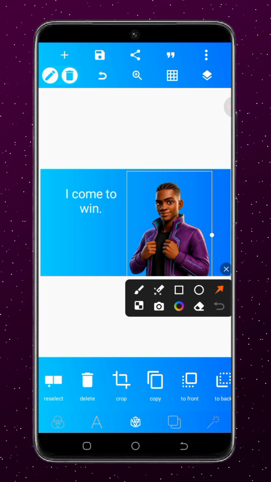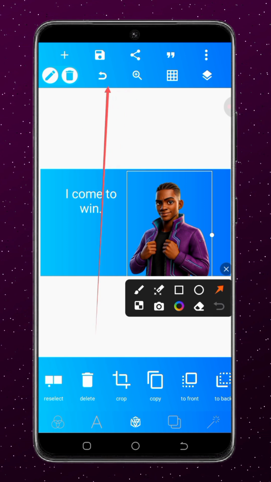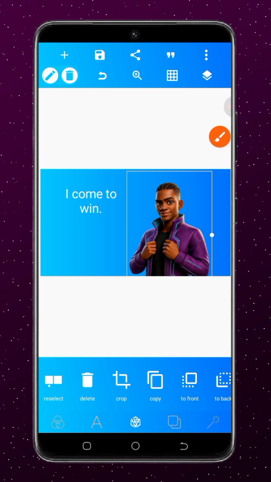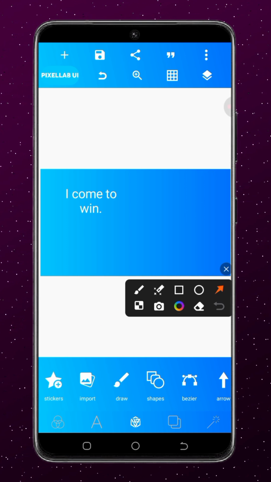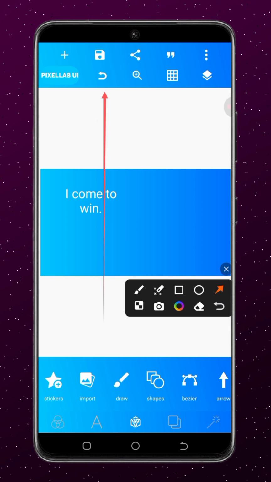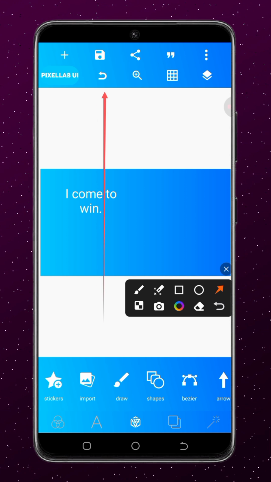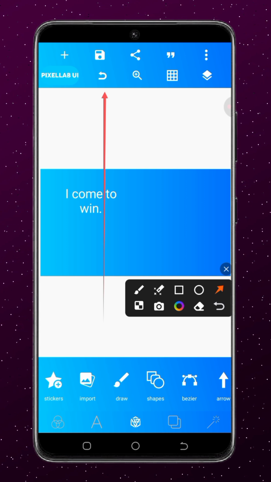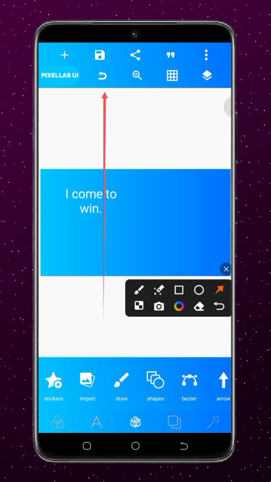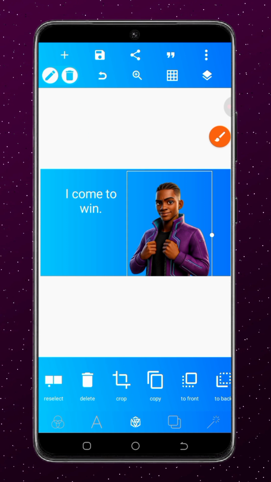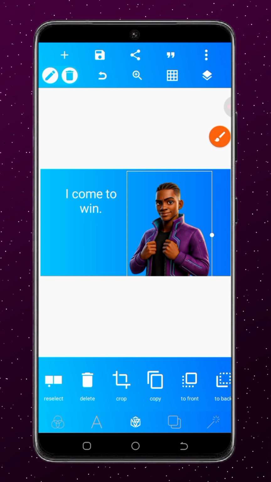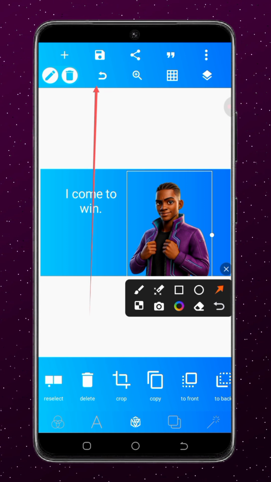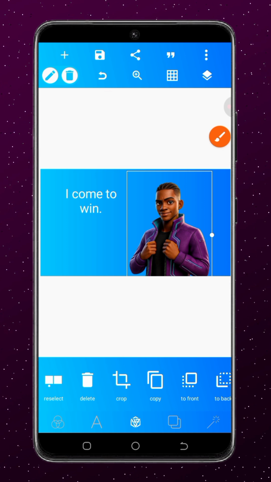But now this arrow here, you can use this arrow to undo what you've done before, just the way I did right now. When I click on this delete here, now I want the guy to come back. I've mistakenly deleted him. I don't want him to be deleted, and the option I pressed didn't ask me if I actually want to delete it. It just went away. So now I want the guy back. Just click on this arrow, the guy will be back. And now I've done some other steps, in which if I click on this arrow here, the steps will be repeated. That is undo for you.